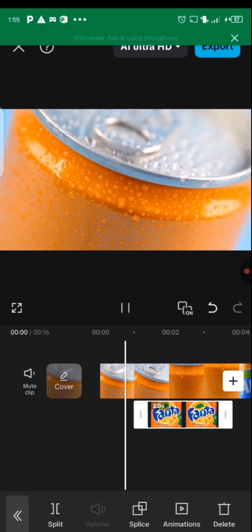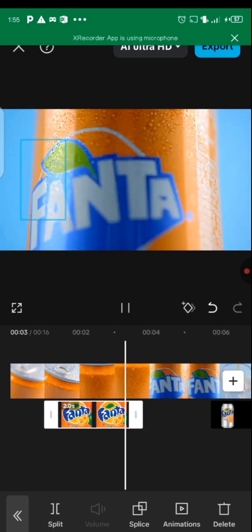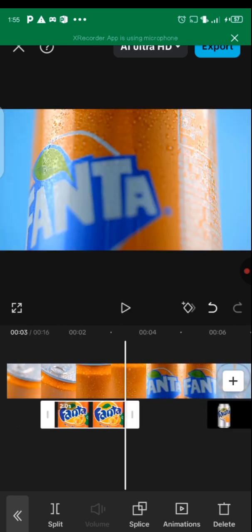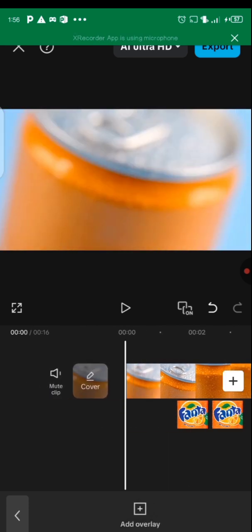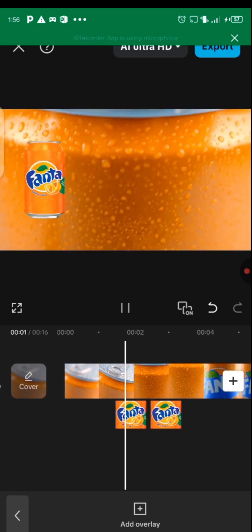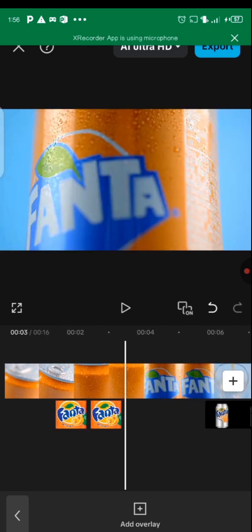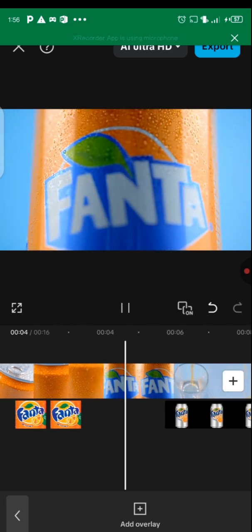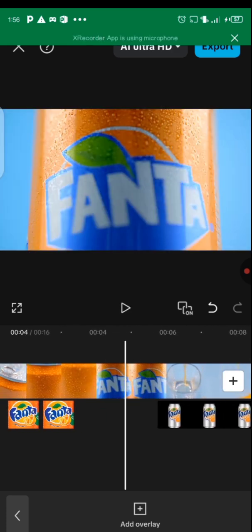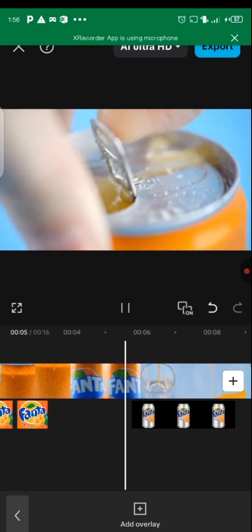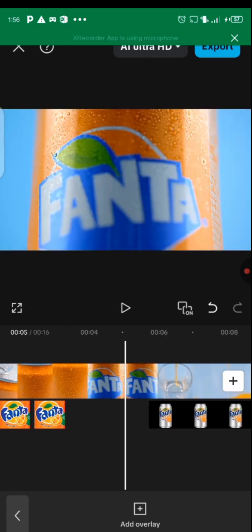Can you see? By the time it's changing to another, another transition is taking place, then that object leaves. That's what we are trying to achieve, and that's what we're going to do for the others. So you wait until this transition also ends, then you bring in another one. Can you see another one here? This is another one, right?